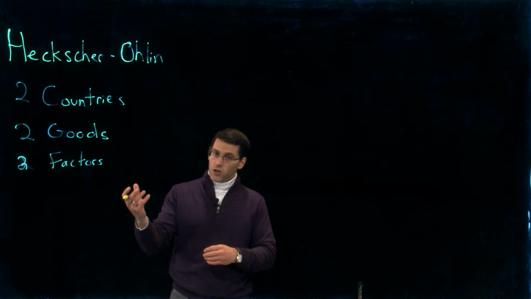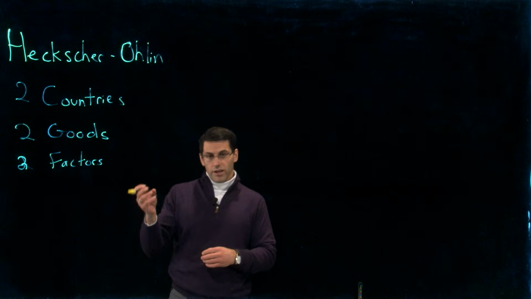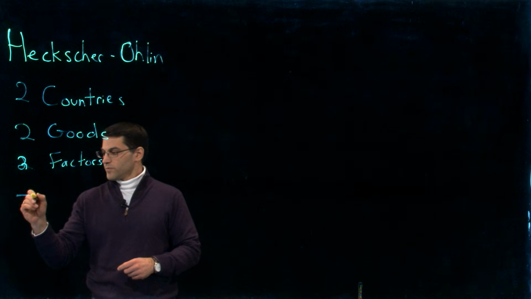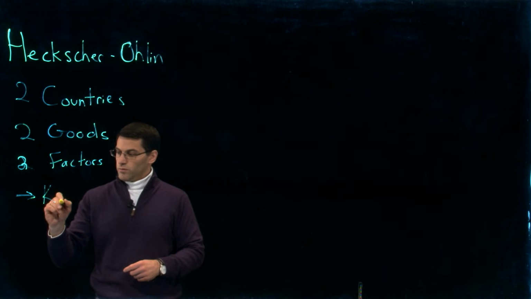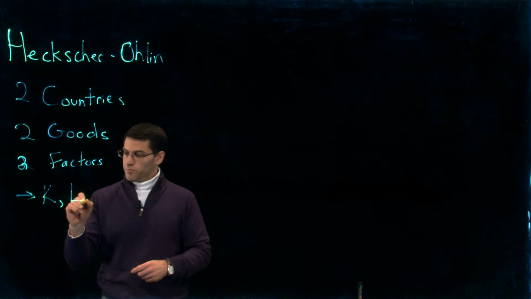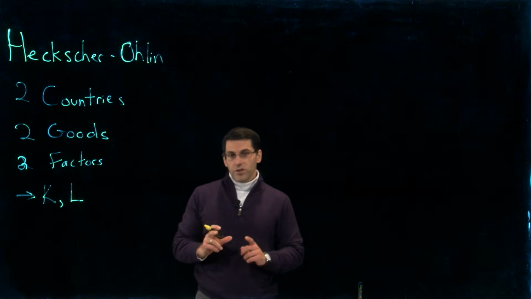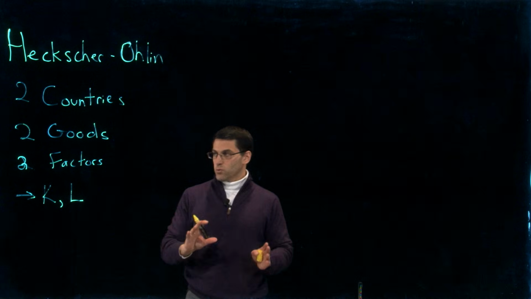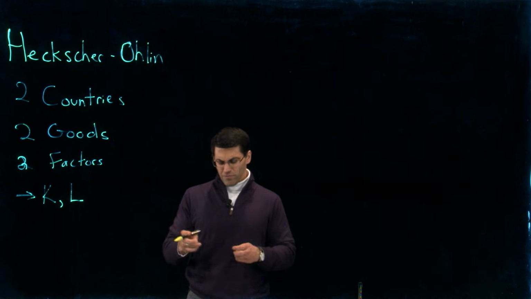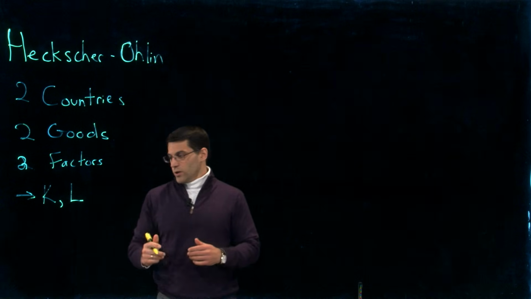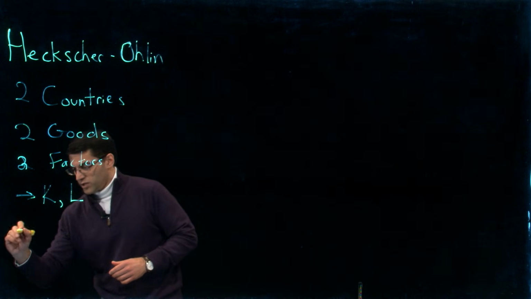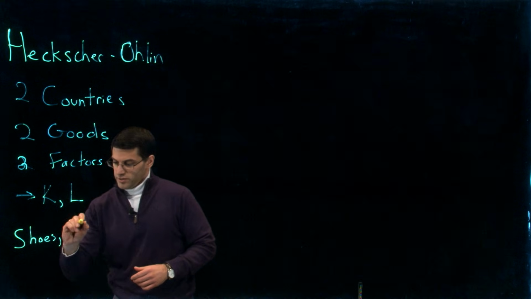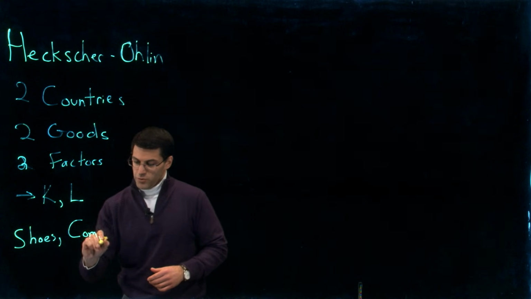Well, here in the Heckscher-Ohlin model, we go back down to two factors, and we'll work with capital and labor. K for capital, just as before, and L for labor. And both of these factors will be freely mobile, right? They can move between our two sectors. And just for the sake of this example, S is going to be for shoes, and C will represent computers.